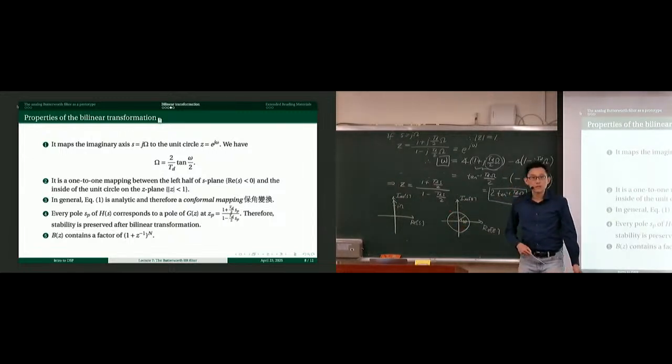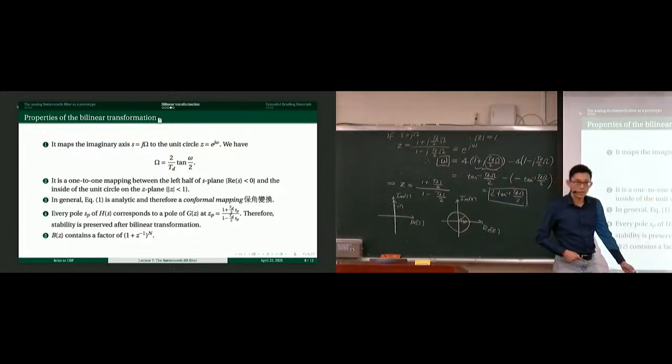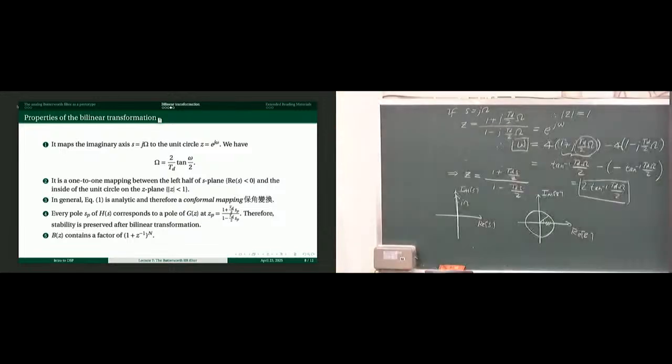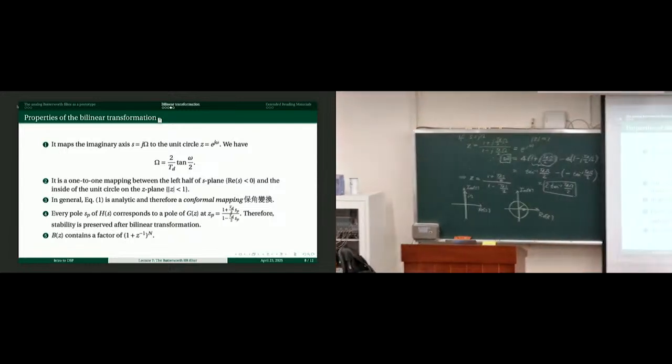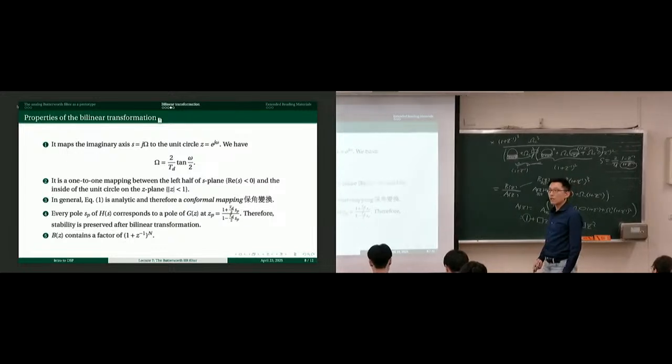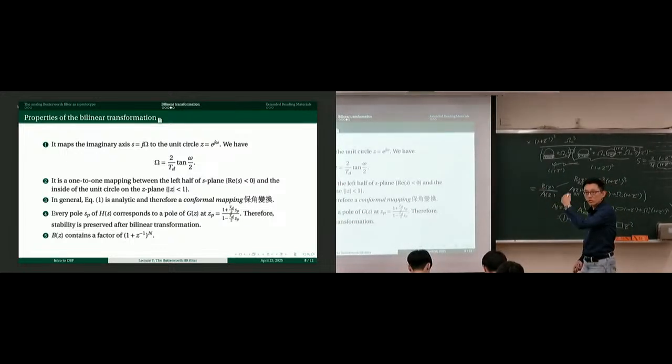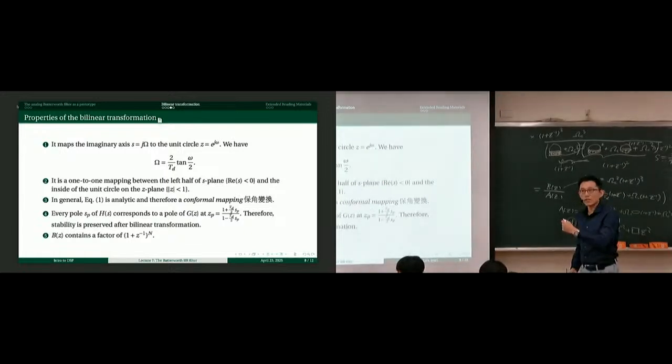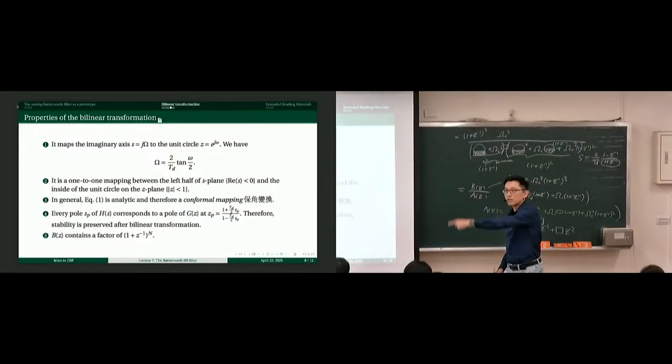Okay? Now, this should not be surprising, right? Does anybody find this surprising? Historically, it could be surprising, okay? Because now it's a very good example of mapping an infinitely long line to the circumference, 到圆周. But the circumference has a finite length, right? The arc length is 2 pi r, 2 pi. So we are mapping an infinitely long line to the circumference 圆周 of the unit circle, which has a length of 2 pi.